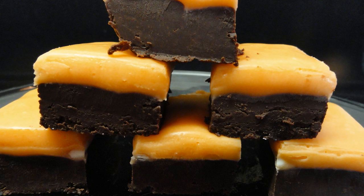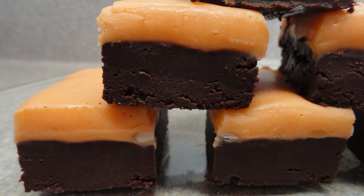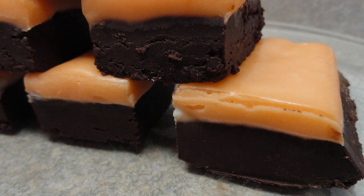This is delicious. It's super easy — the easiest fudge you'll ever make because there's no boiling on the stove, no stove required at all, and you don't need a candy thermometer. The bottom layer is super chocolatey and that top orange layer has just a very subtle orange flavor, and the whole thing is very good and has some great colors for Halloween. So why don't you give it a try?